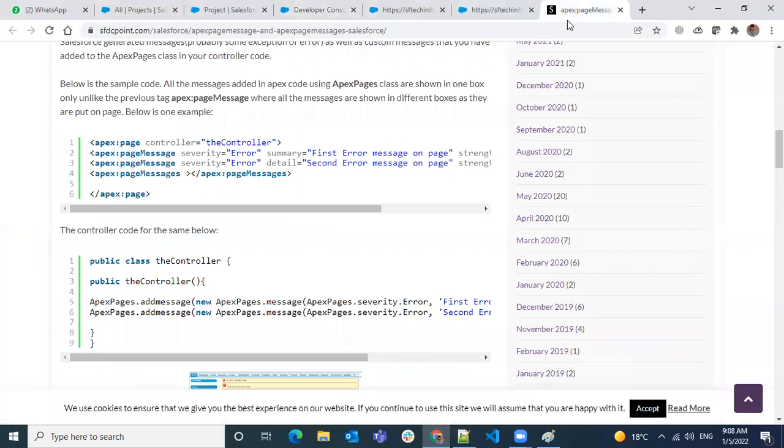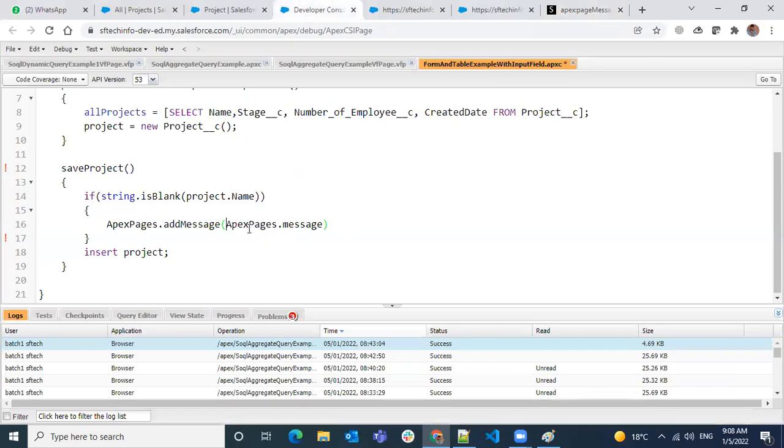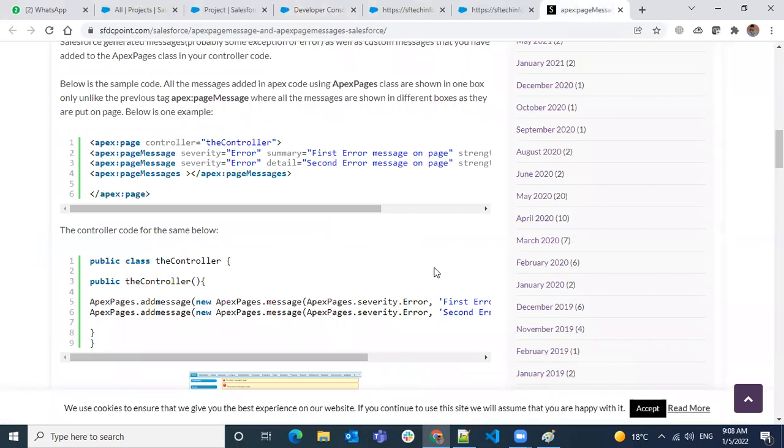We're going to have a new Apex message, Apex based message. This will be having a severity called, it's the error, right? So severity dot error.